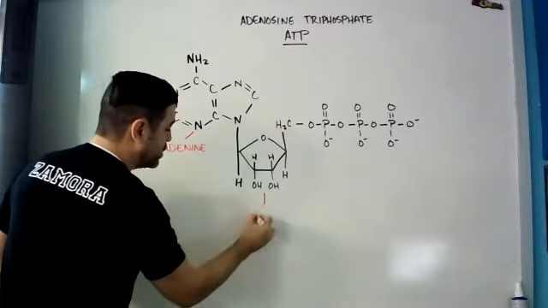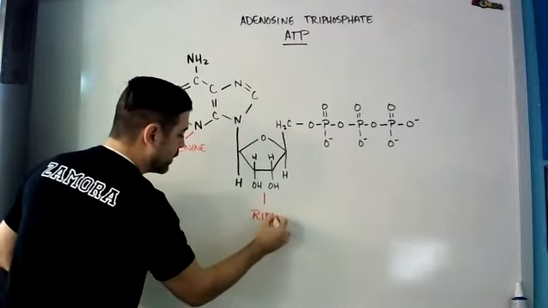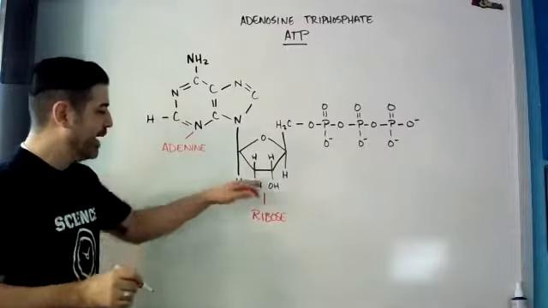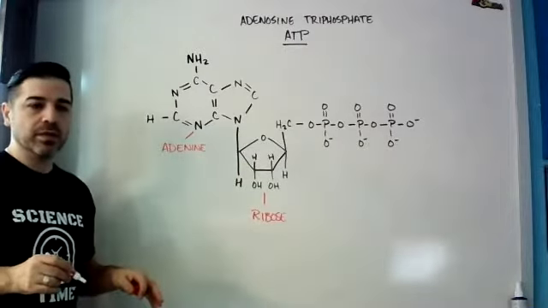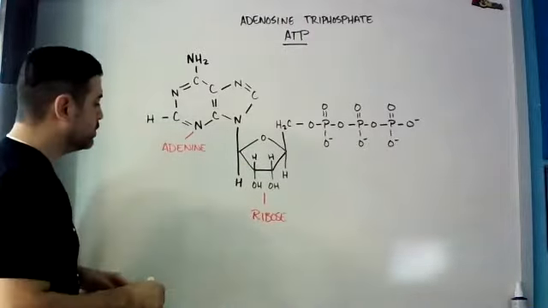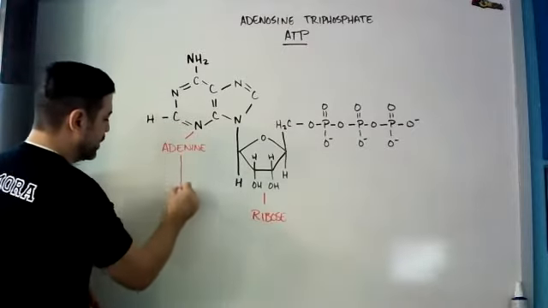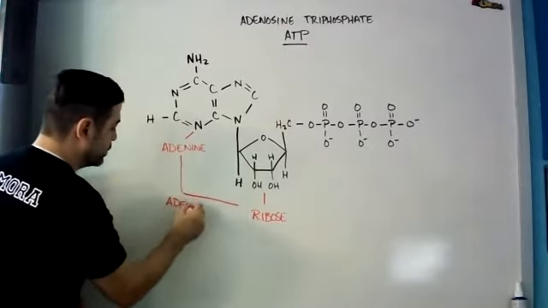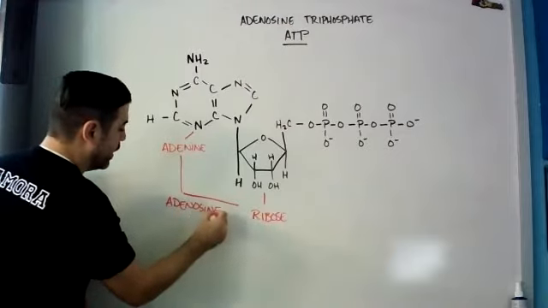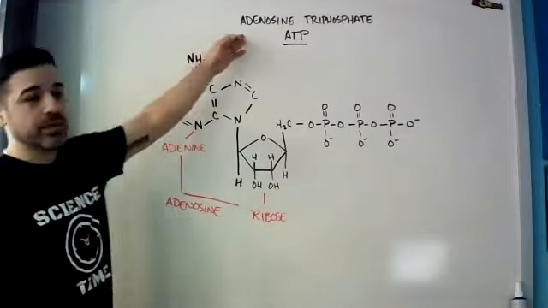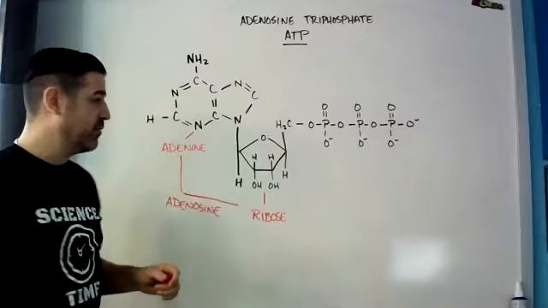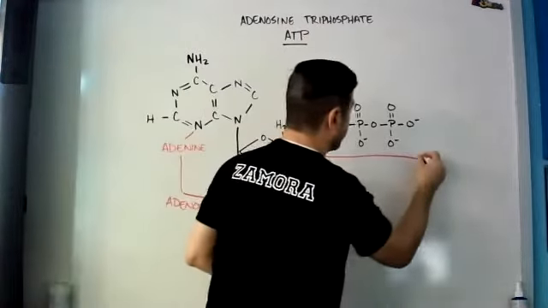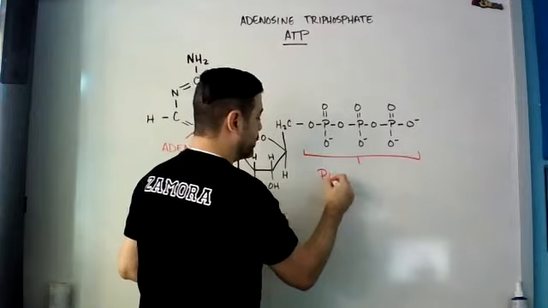Here we have a carbohydrate known as ribose. And hopefully you recognize this as a carbohydrate based on its shape and the elements that are part of it from our biomolecules lesson at the beginning of the year. Together, the two of these form adenosine. So the combination of adenine and ribose is adenosine, which is where we get the adenosine in adenosine triphosphate, which means here we have what we will refer to as our phosphate group.